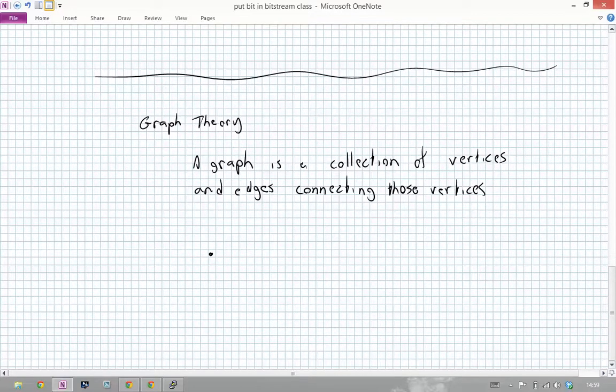That's a graph. It's not very interesting, but it's a graph. Or I can write a dot and another dot, and I can draw a line between the two of them. And that's a graph. It has two nodes. These are also called nodes. Two nodes and one edge. This guy has one node and no edges.